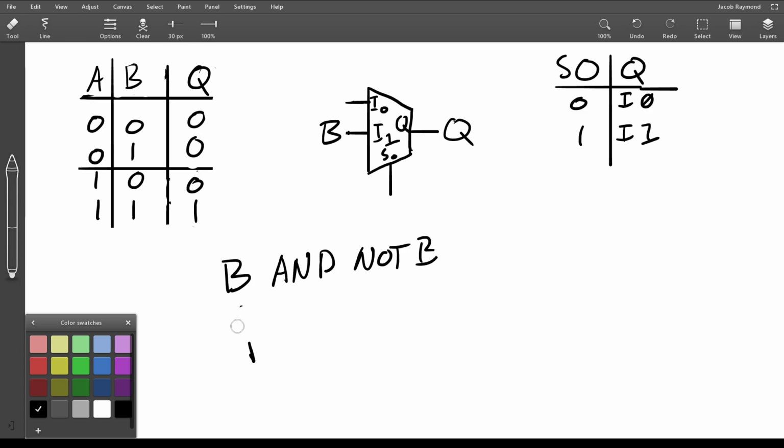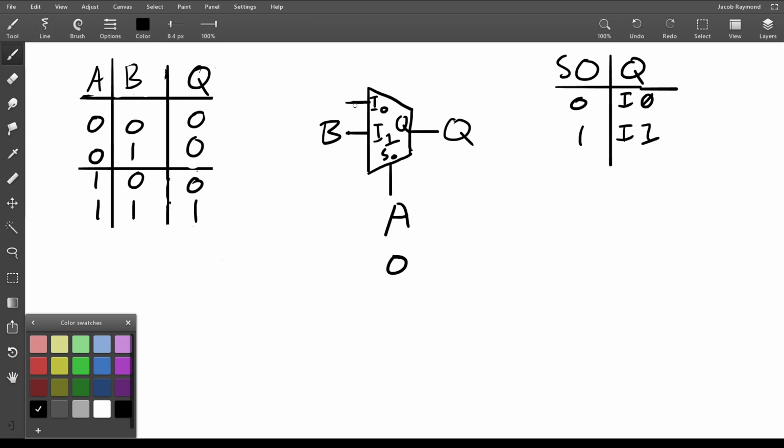Or, as someone asked, could you use A? In this situation, if I pass an A here, in the case that A is 0, we want this to be 0, right? So if A is 0 and we want this to be 0, then can't we also just take the A input and pass it in over here?